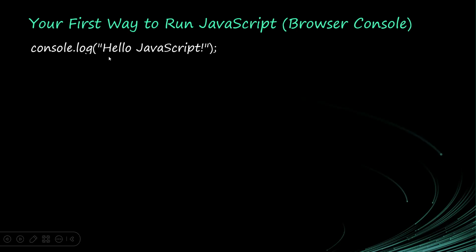Type console.log hello JavaScript. Now, in case you don't get it right when you type this, don't bother. I'm not going to start talking about it in this class. From next class, from day two, we'll start talking about how to write JavaScript very well, the syntax, the semantics, and every other thing. Okay? But just try and type this exactly on the console. Or you can do 3 plus 9, 9 times 10, something like that. Once you do that, hit enter, just like you saw me do it.